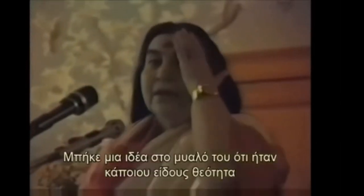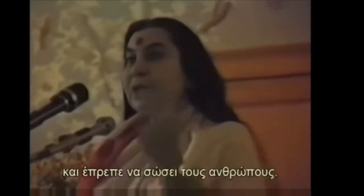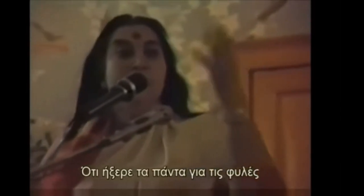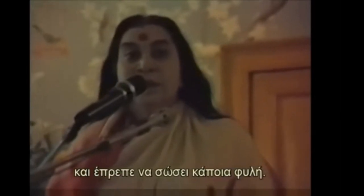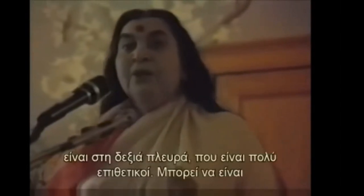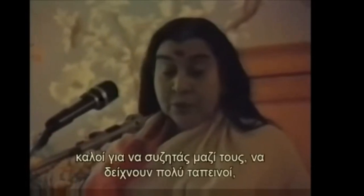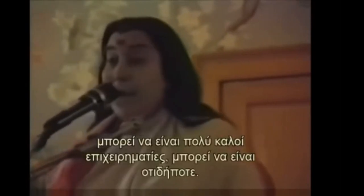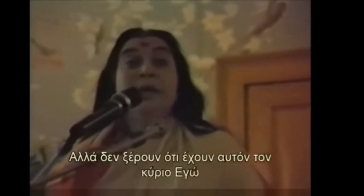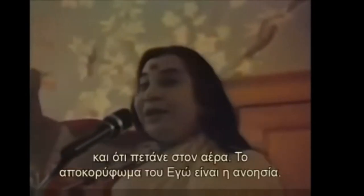He got into his head that he is some sort of a God incarnation, and that he has to save the people, and he was the one who knows about races and everything, and he is supposed to save some race. This kind of idea comes from these people who are right-sided. They are very aggressive. They may be very good to talk to. They may be very humble to look at. Could be very good businessmen. Could be anything. But they do not know that they have this Mr. Ego coming up on their heads, just like a big balloon, and they are floating in the air.